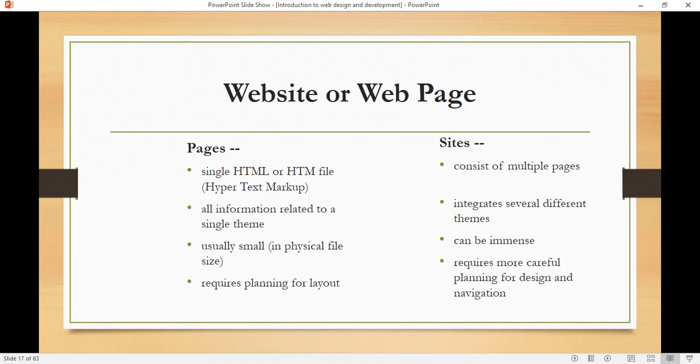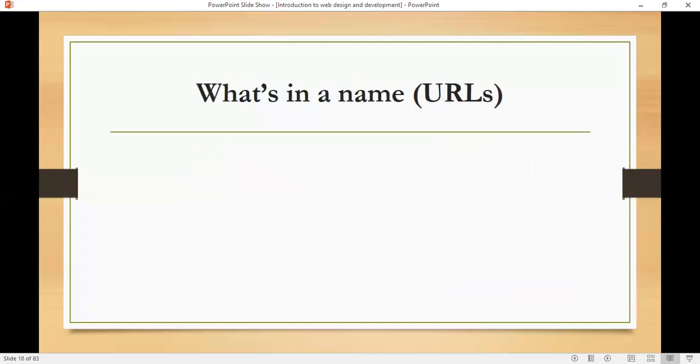But in our case, we need to understand how to navigate from one page of a website to the other. So we're going to see how to create links. We have the CSS, how we can create external CSS, internal CSS, so that you can move from one page to the other and from one part of the page to a different location within that page. Should you have a link outside the website? Can you do that? Should you have a link to other pages? Can you do that? That's what you're going to look at as we proceed.